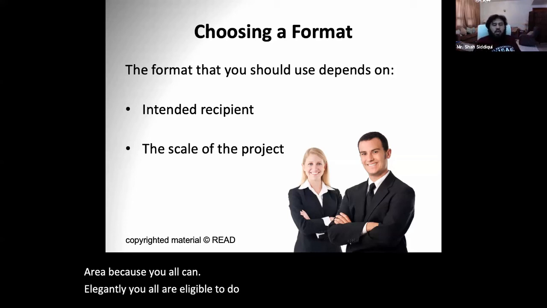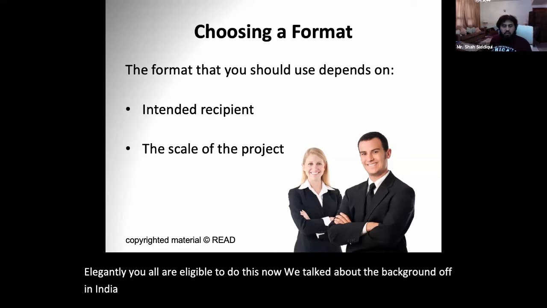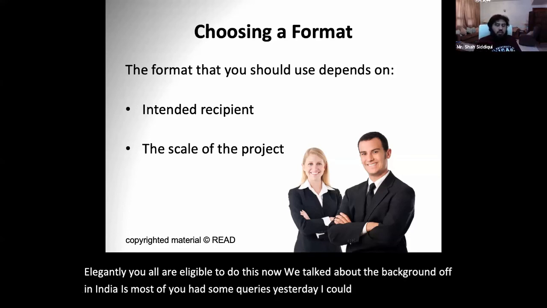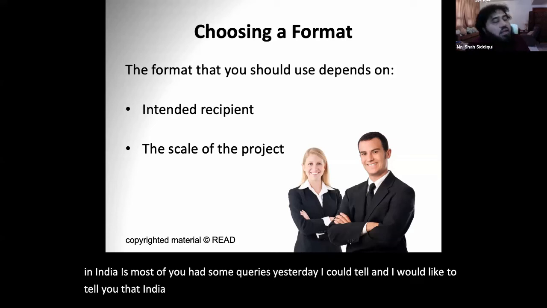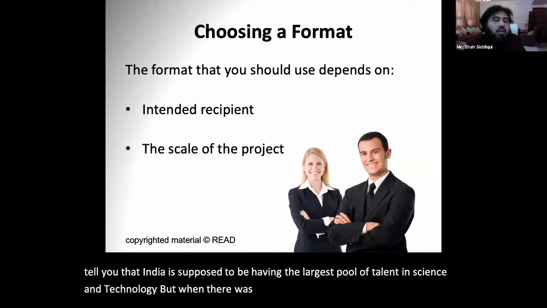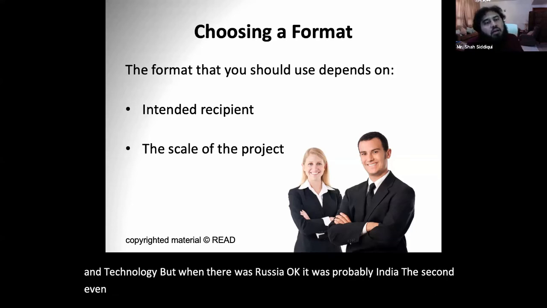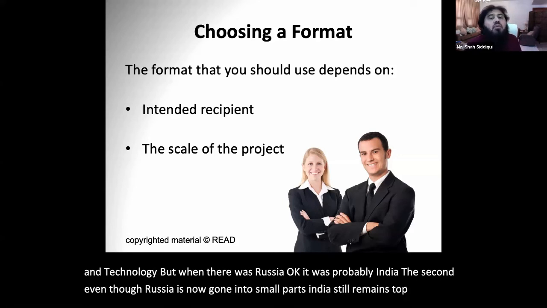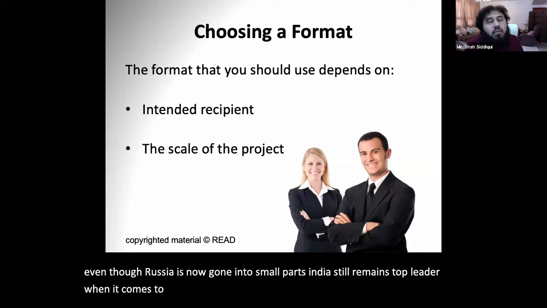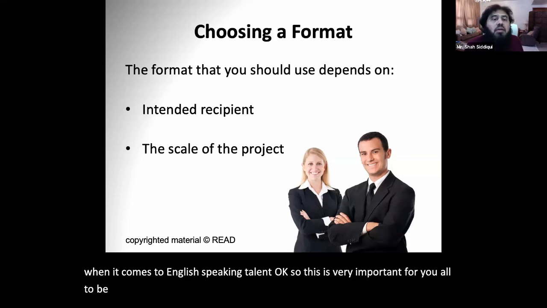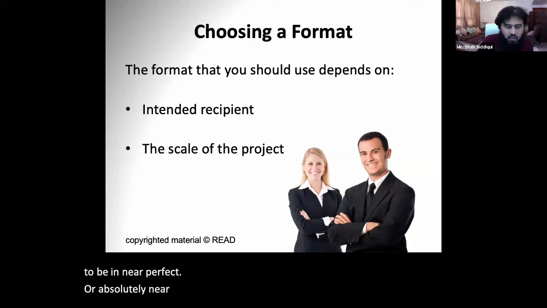Now, we talked about the background of it. Most of you had some queries yesterday, I could tell. I would like to tell you that India is supposed to be having the largest pool of talent in science and technology. When there was Russia, it was probably India second. Even though Russia is now gone, split into small parts, India still remains a top leader when it comes to English-speaking talent. So this is very important for you all to be near perfect or absolutely near native in speaking, and it's something that you all can do.